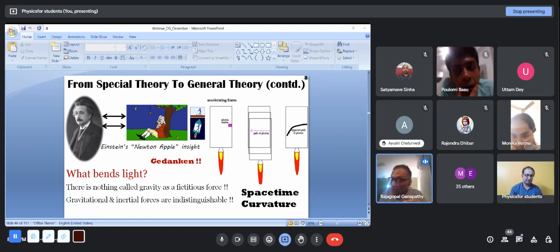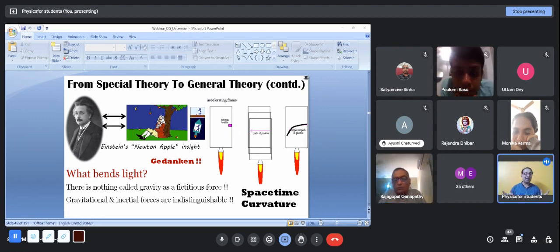Had he been going at a constant speed instead of accelerating, the light would have been seen going in a straight line, but still there would be a shift, which is special relativity. That is why we are talking of the non-inertial frame. That means it is moving, accelerating upwards.